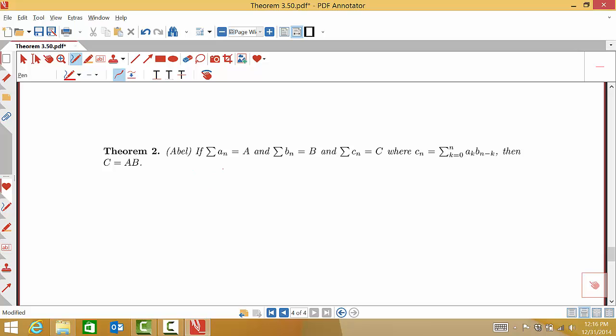But it says, if I assume that I have two series that are convergent, so the sum of a sub n is a and the sum of b sub n is b, and then the product series converges to c, so we're assuming that the product series converges, then we get that c has to be equal to a times b. This requires no absolute convergence on either the series of a or the series of b, but it does assume that this series converges. Okay, that's different than the last theorem. The proof of this is pretty hard and a bit beyond the scope of what we're going to do in this video.